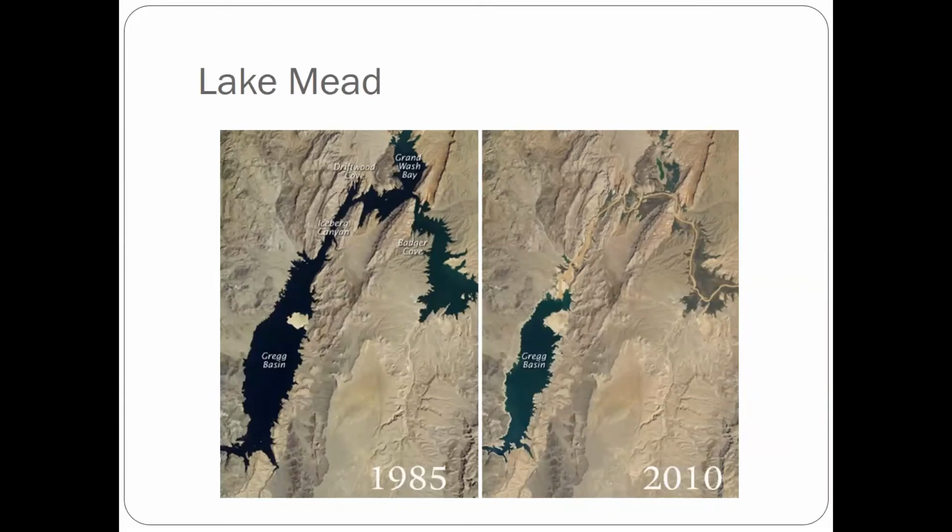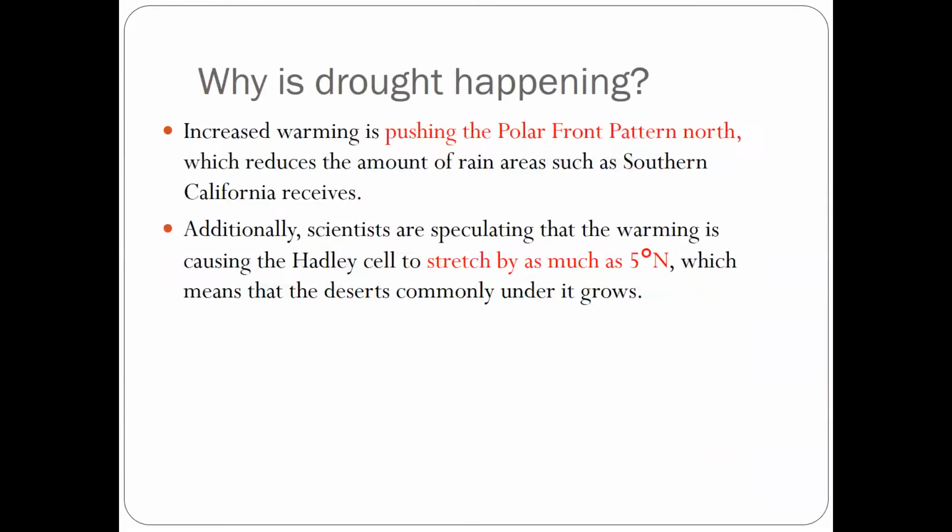additional drought. And another thing that is also potentially happening is as those Hadley cells are expanding, that's also taking many of those storm tracks, which come from the jet stream, which come from the polar front, and pushing that further north as well. So areas in the southern part of the United States are getting fewer storm systems reaching down to them. So that's one possible way that drought is happening.